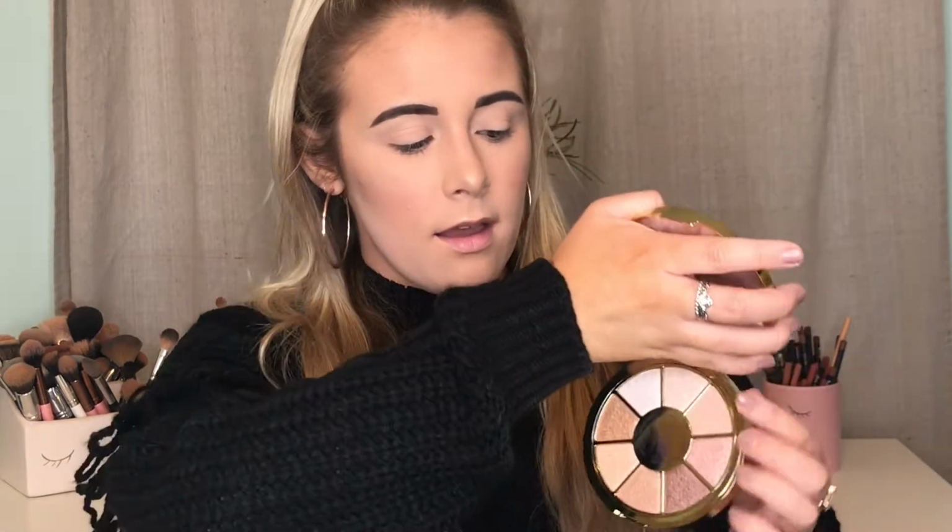This is the thing with Tarte Rainforest of the Sea palettes. They always put a nice transition shade that's matte right there, and then literally every other shade in the palette is a shimmer, which I'm not mad about because I love me a shimmer. That's all I do. I can't really bring myself to do an all matte look on my eyes, so shimmers are good with me. So this palette retails for $36, so we're already past the price that I've paid, which is $21 for the entire box. So really, really nice.